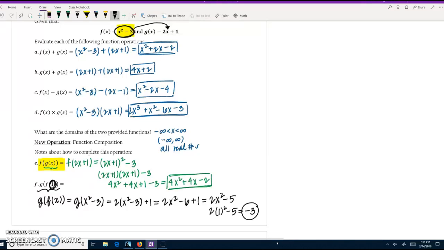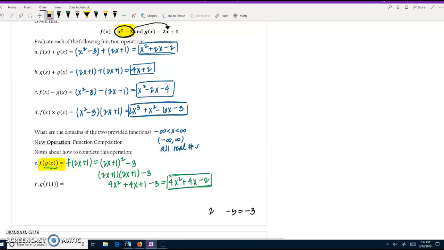One of the things that we discussed in class today is that you can do function composition at a specific point, so at a numerical x value, by doing the function composition operation, which gets us to this new function, and then we just plug in the x value. So that's one technique. The other technique, I'm going to go ahead and erase the work that we just did and show you how we can do what I call the numerical evaluation technique, which means that you're not actually finding a new function, you're just plugging into the functions you already have.